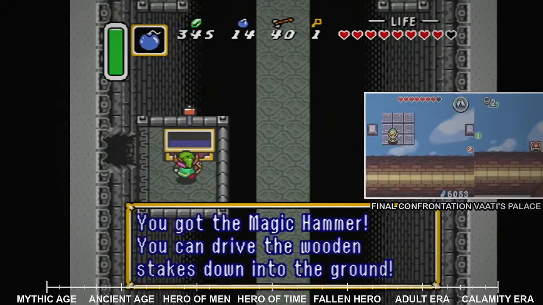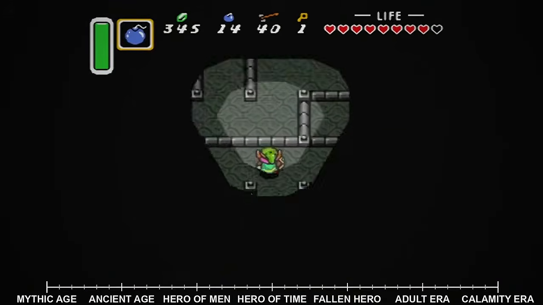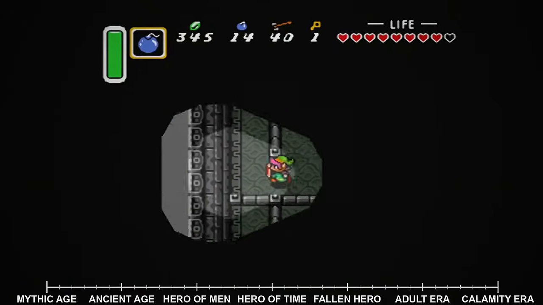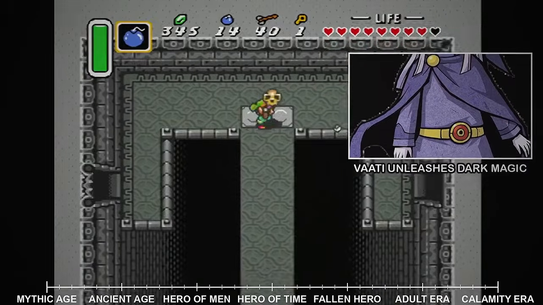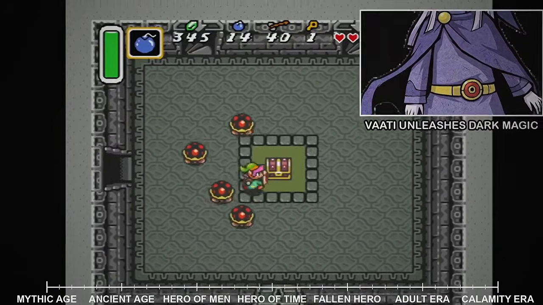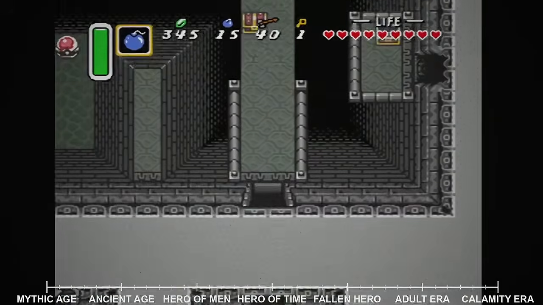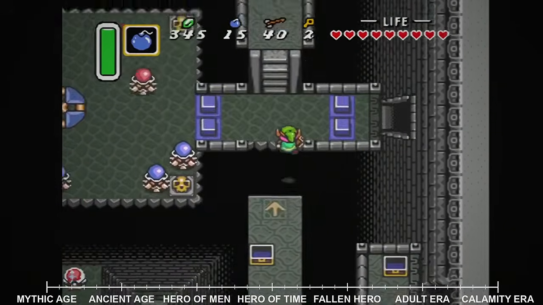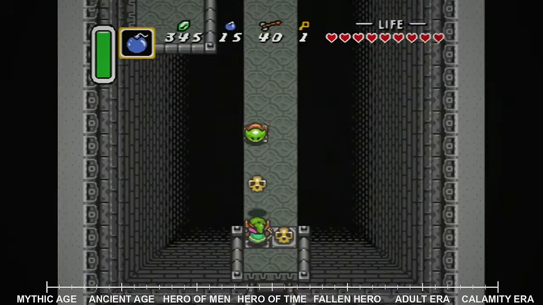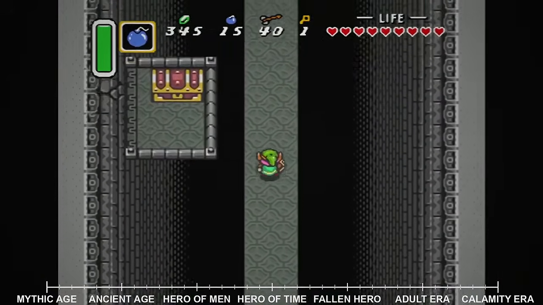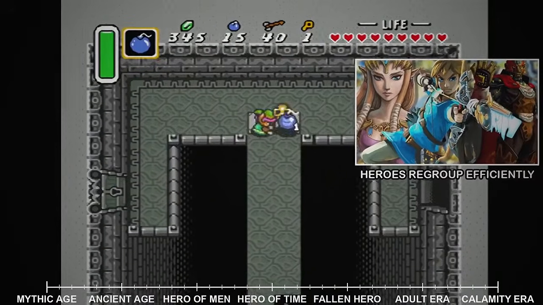The final confrontation takes place in the heart of Vaati's palace. The 4 Links face the Wind Sorcerer together, their blades flashing in coordinated strikes that give Vaati no quarter. The battle is fierce and desperate. Vaati unleashes torrents of dark magic and howling gales that would scatter any normal warrior, but the 4 heroes stand firm. They have learned through their journey that their greatest strength lies not in individual prowess but in unity. Where Vaati's magic targets one Link, the other 3 press the attack. When the sorcerer attempts to divide and conquer, the heroes regroup with seamless efficiency.